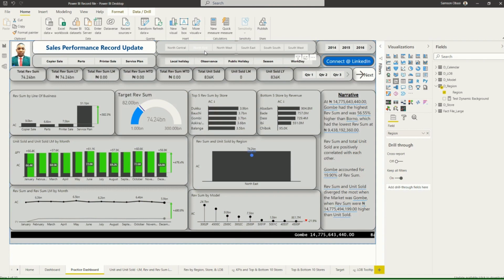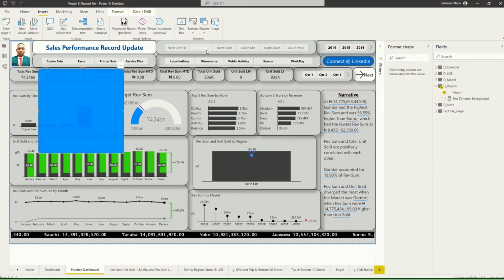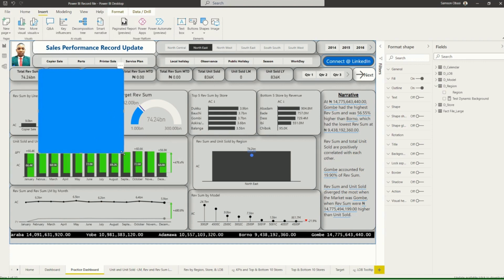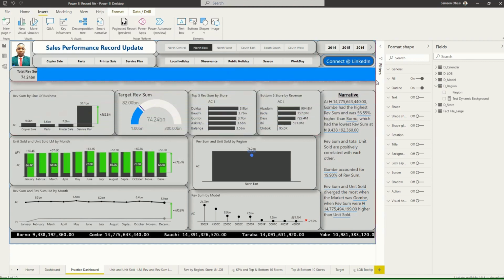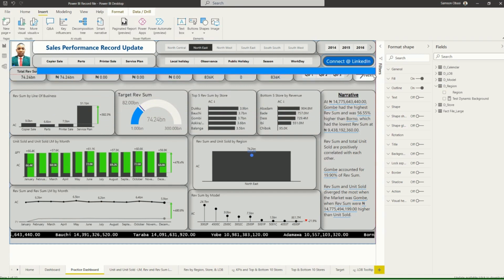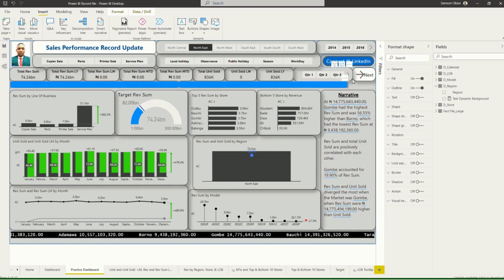But to further add beauty, I will need to bring in another shape. For those of us that didn't get what I did then, I went to insert, and then you bring in your shape. So I'll bring in a shape to just add more beauty to my report.